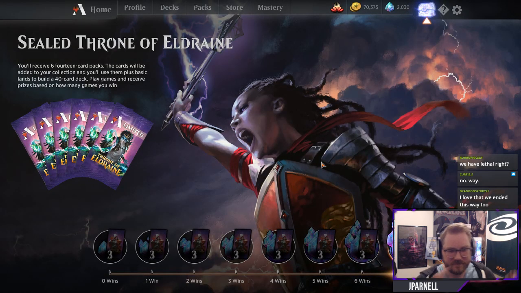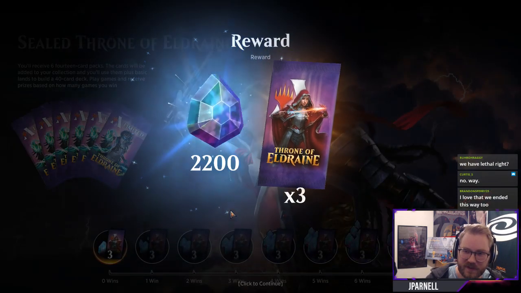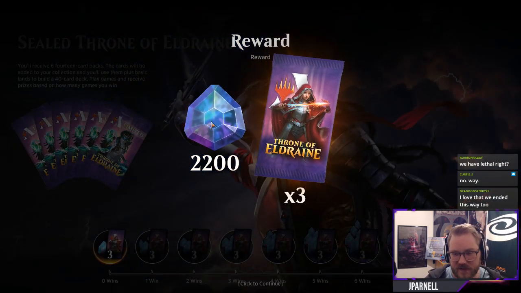Alright, chat. Chat, you did great. Brandon, thank you for getting us to play sealed. We'll take our 2,200 gems, plus 200 gems, and 3 booster packs.